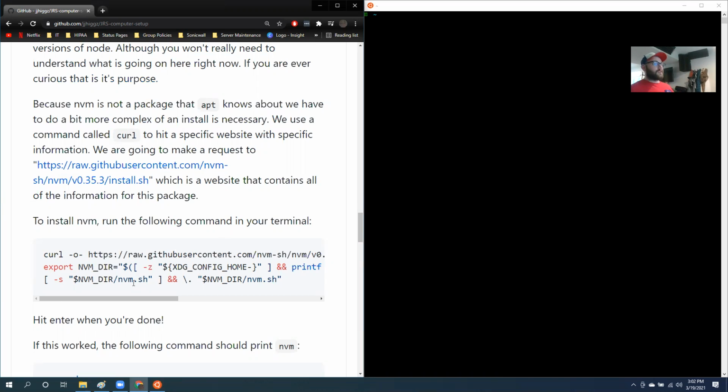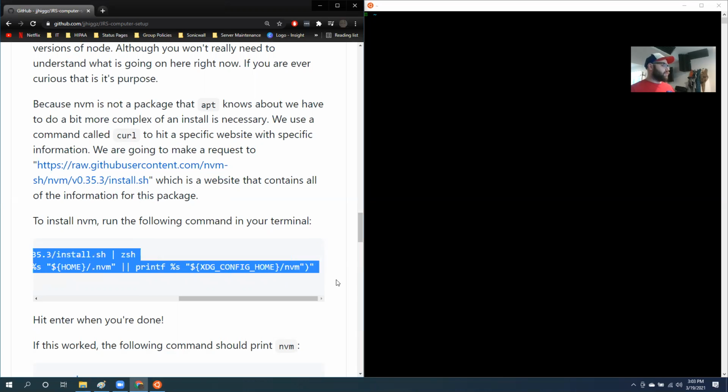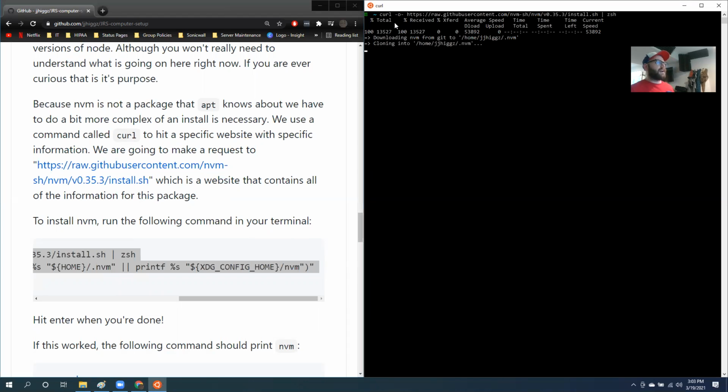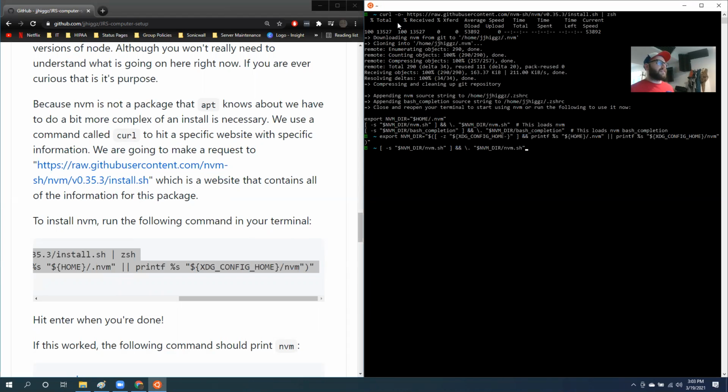I don't worry too much about it, but I do want you to go ahead and copy all of this. Actually, we're just going to right click, copy, and then right click there. And it should start this. I don't know that it's actually running all those lines of code. It looks like it did run all those lines of code. I'm going to press enter again just to make sure.